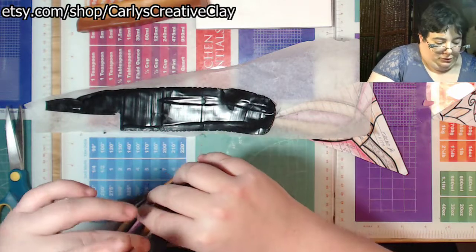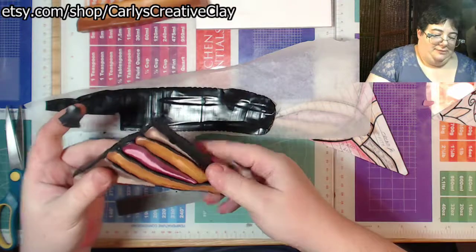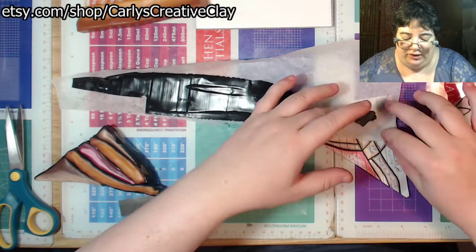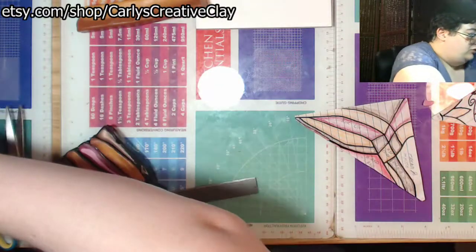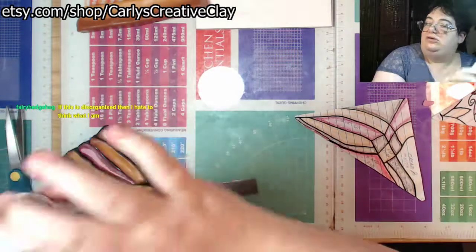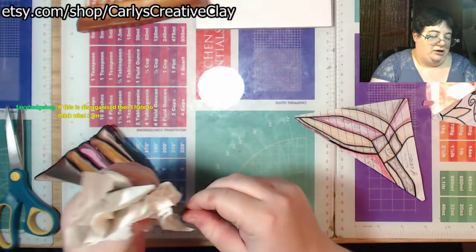There we go. Right, we're all in. That's that bit. So black can go to the other side. And you do find that you get quicker at it as you go. It took me a lot longer to do that first triangle than it is for me to do some of the other bits. So I'm just getting some tissue, giving my hands a wipe, giving the blade a wipe, because there's a bit of black going on around here.